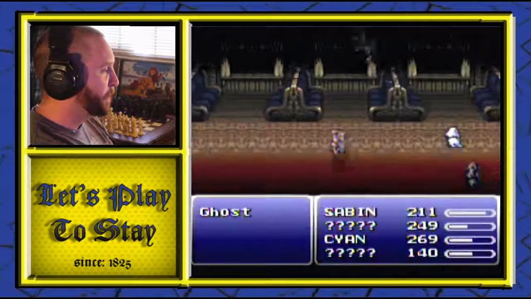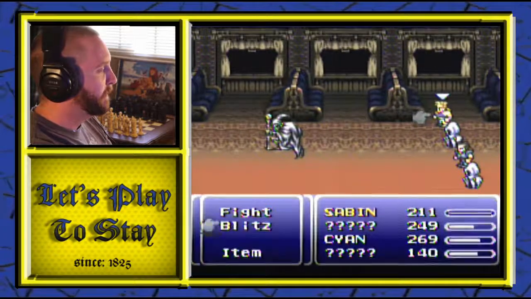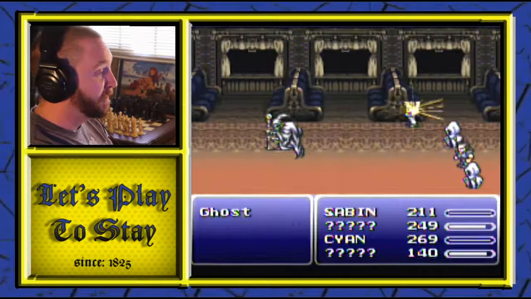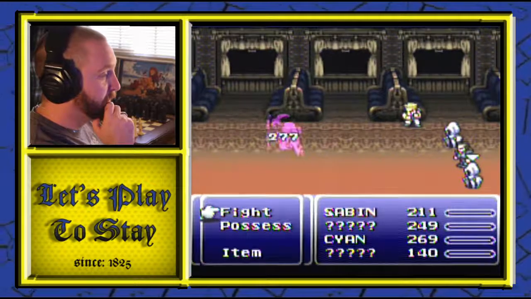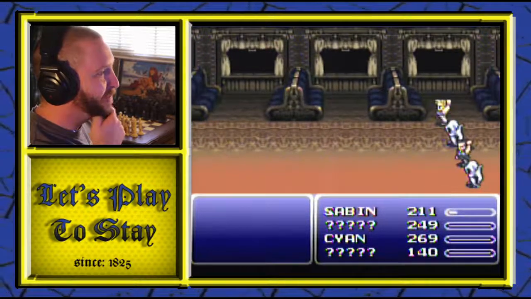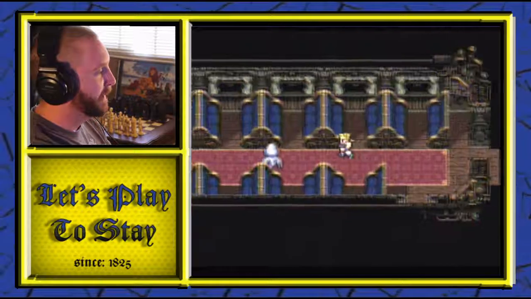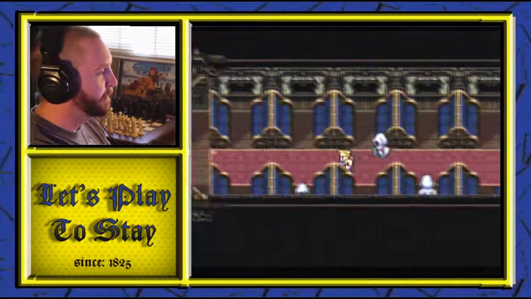Some of these ghosts are friendly and some aren't. Some want to join you and others are actually merchants. So I don't think there's really any items that I just can't live without until we get to our next town, so I'm just gonna skip all of them.